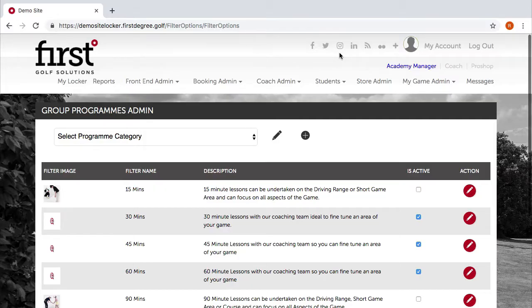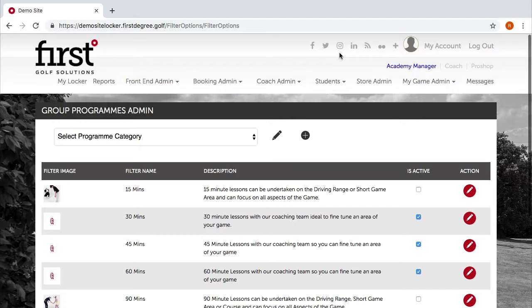The final part we're going to cover in relation to adding classes to the booking system filters is the scenario in which you may have classes being run by multiple coaches. Either the coaches are running the classes together and will be attending the class each week. This will probably only occur when you have quite a high number of places where you want to keep the coach ratio consistent with what you advertise, and you may have a higher number of attendees attending that class. So you might need to add multiple coaches.